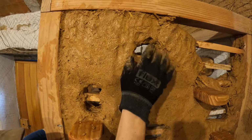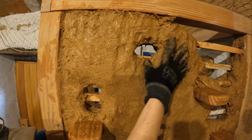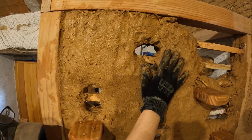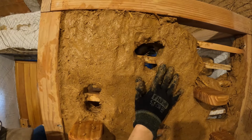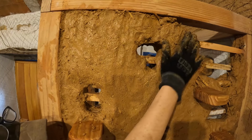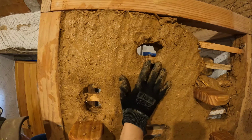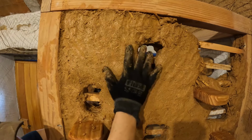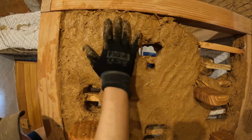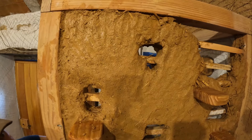And then I guess the idea is to make some holes. I don't know if I want a hole here, but the beauty of clay is that I can see how this all looks. And if I don't like a hole, I can just fill it in. And if I want another one put in, I can make it. It'll be a little difficult because of the wooden slats, but if I decide I want a hole that I haven't planned for, I'm sure I can make it work somehow. So the clay is gone. This seems to be sort of staying onto the wall.